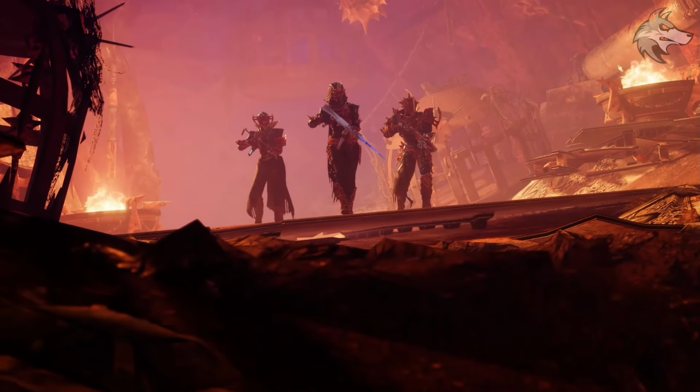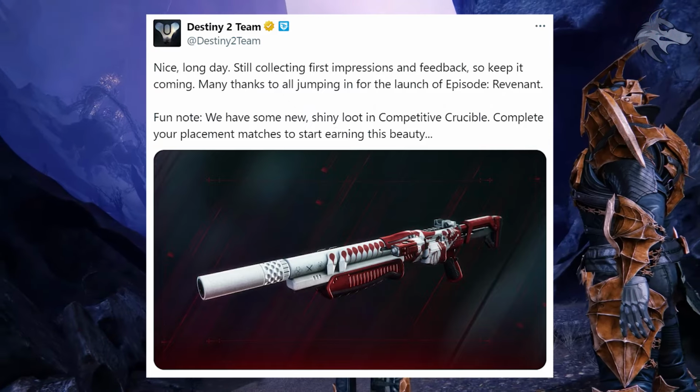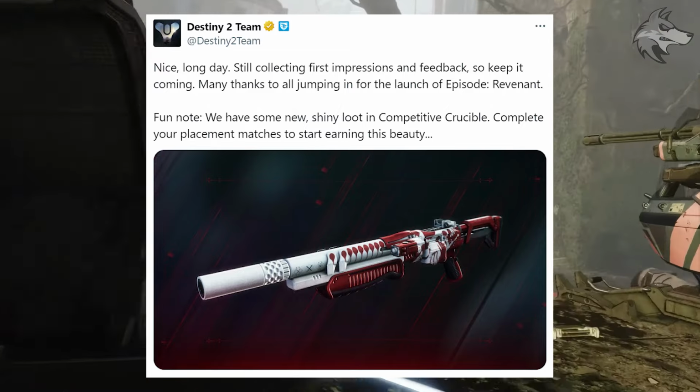The Destiny 2 team also points out, for the launch of Revenant, there's some new shiny loot in competitive Crucible. One of them is this shotgun, which is called the Deadlock, and it's a stasis precision frame shotgun. So if you're interested in that one, search Deadlock on light.gg and you'll be able to see the potential bonuses.